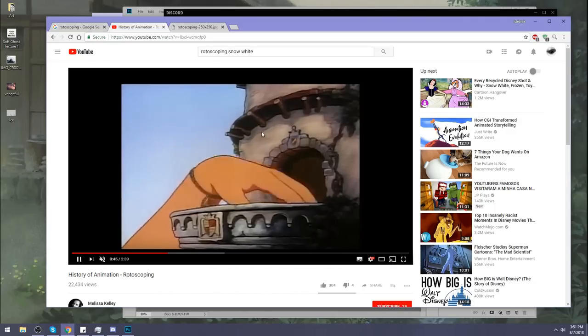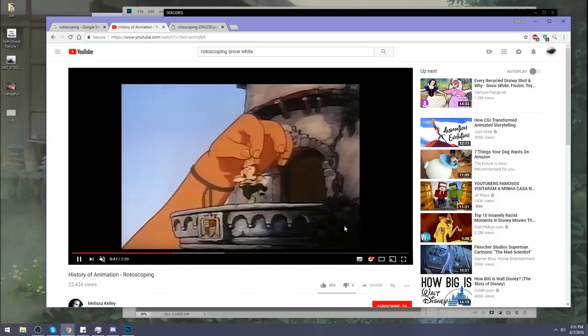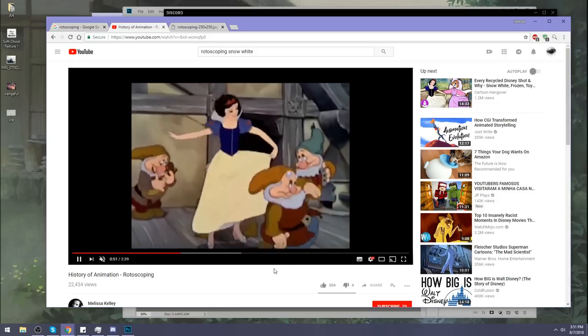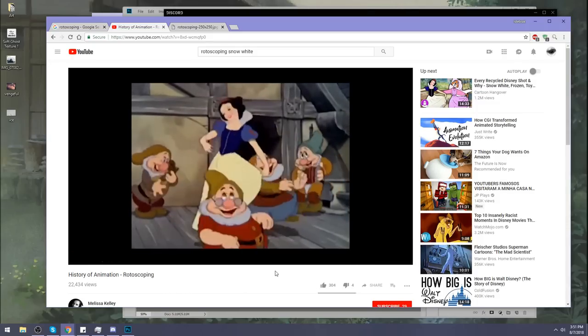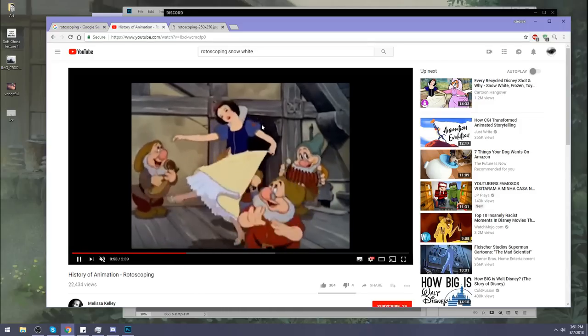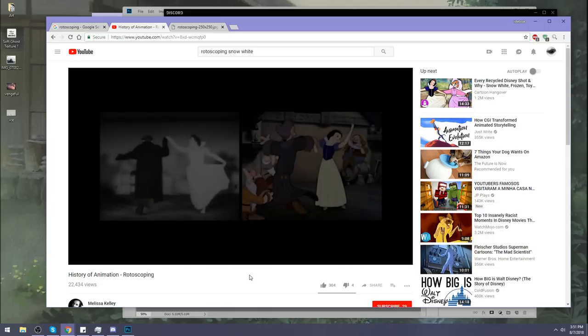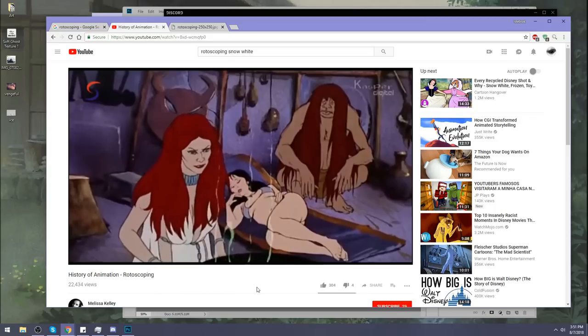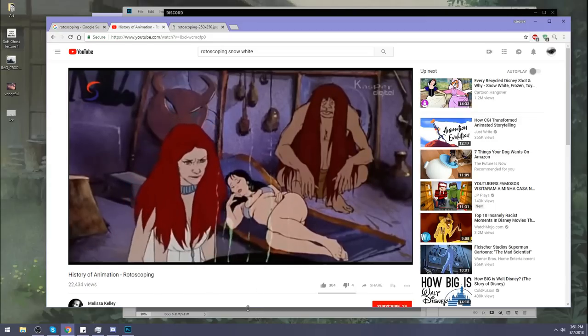The legs were completely rotoscoped, but the upper body was not. See that? The proportions are way too rigid. Her head is huge, though. So that's the one kind of redeeming factor in not getting that nasty, rigid look when it comes to rotoscoping. But, oh yeah, this is Fire and Ice.